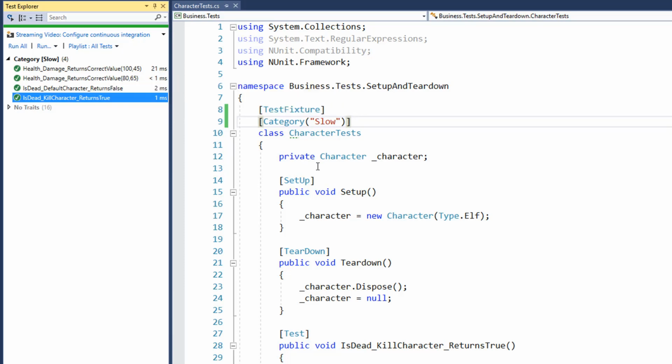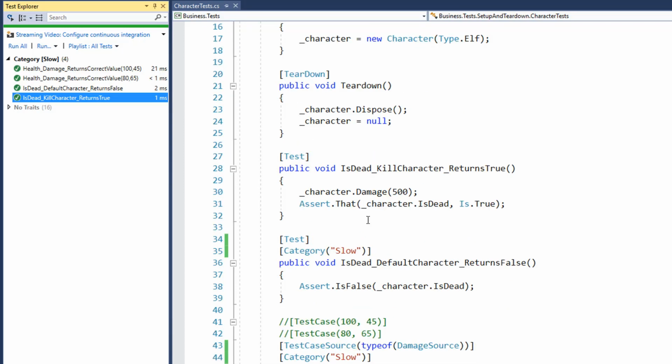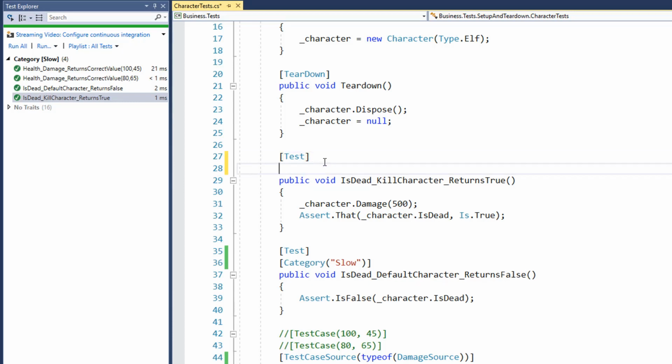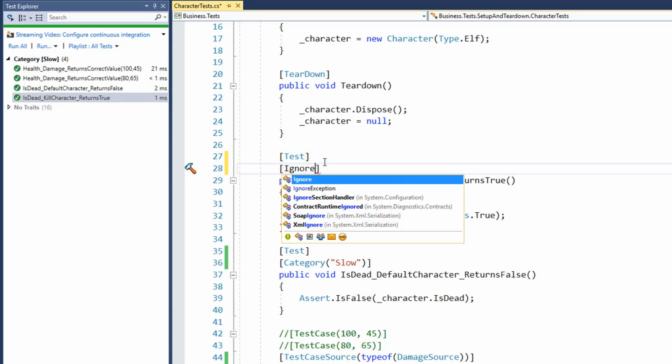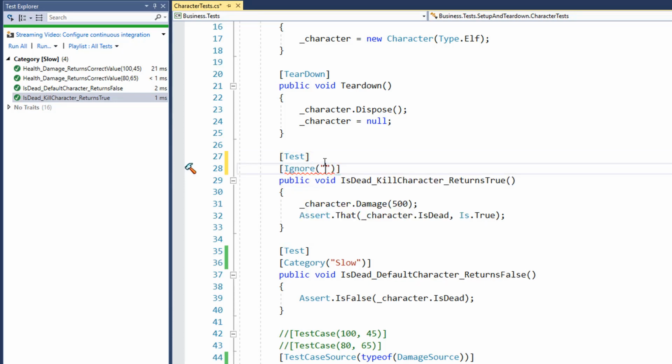Sometimes you want to ignore a particular test, for example, if a test is temporarily broken. If you want to skip a test, mark it by the ignore attribute. Here's how you can do this. And the reason why you want to ignore this test.